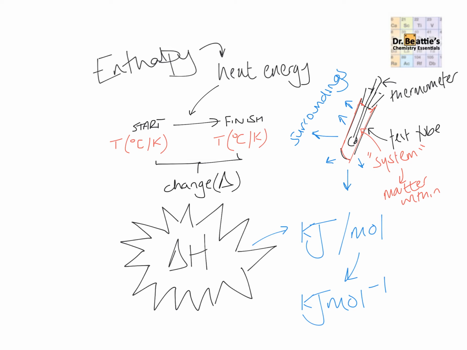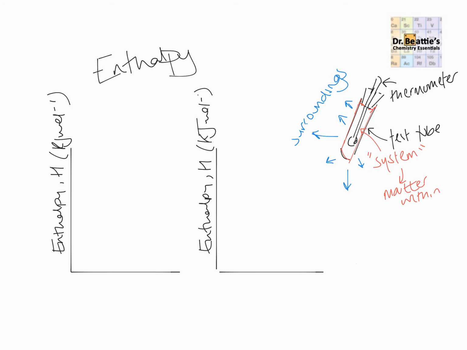And in order to show these enthalpy changes, we can show them in the form of an enthalpy profile diagram. We're going to look at two, one for an exothermic reaction, one for an endothermic reaction, and explain what those terms mean in a minute. What you'll notice is the y-axis has the actual energy, or the enthalpy, and the units kilojoules per mole. Whereas the x-axis is labelled as reaction progress. You might also see it as reaction coordinate. And that is basically time. So it's from the start of the reaction, all being reactants going to products, and the energy changes are being plotted as a result of that change.